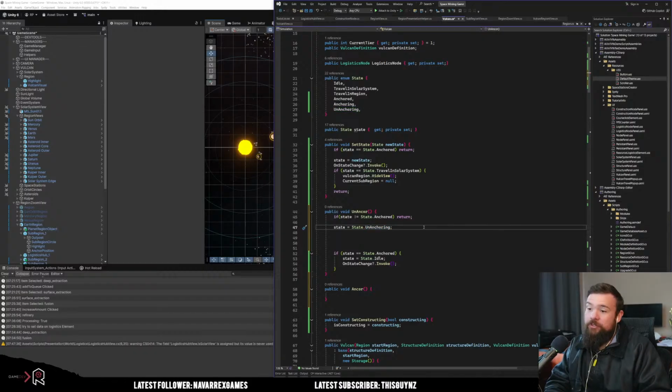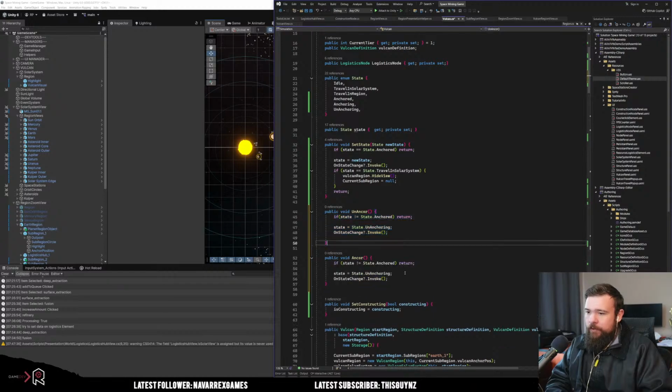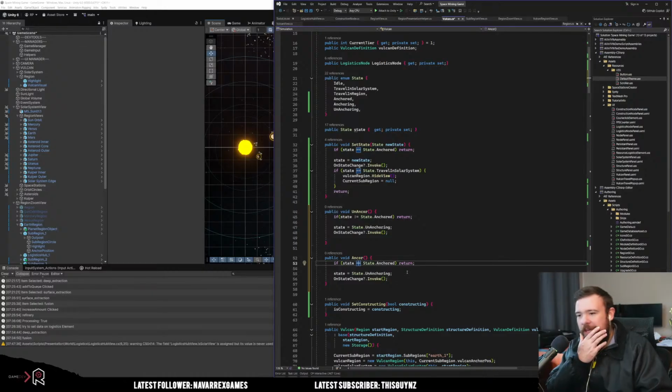Okay, so we go state dot unanchoring, right, and we maybe invoke a state change, right? And for anchor, we do something if the state is equal to anchor. Okay, now we need to be careful here.